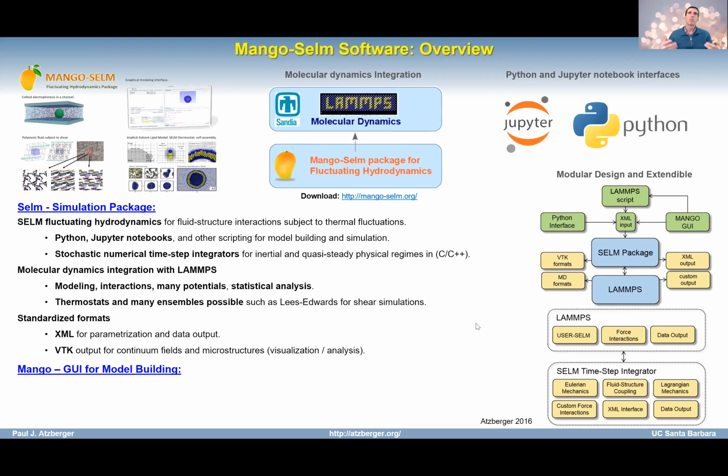And then early on when I was doing this, this was kind of before Jupyter Notebooks were very popular. This is kind of like MATLAB days. So I actually did end up building my own graphical user interface for building models and adjusting geometries and things, which we've used in various projects. And so I do also have that available, but given the way that modern workflows operate now in scientific computing, it's a little bit dated in that way.